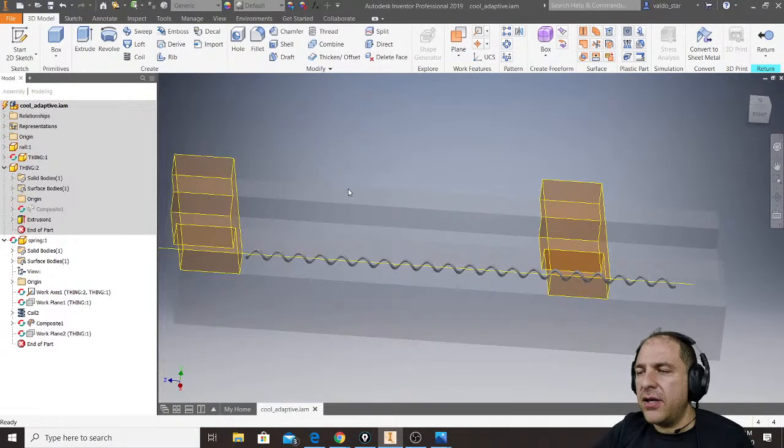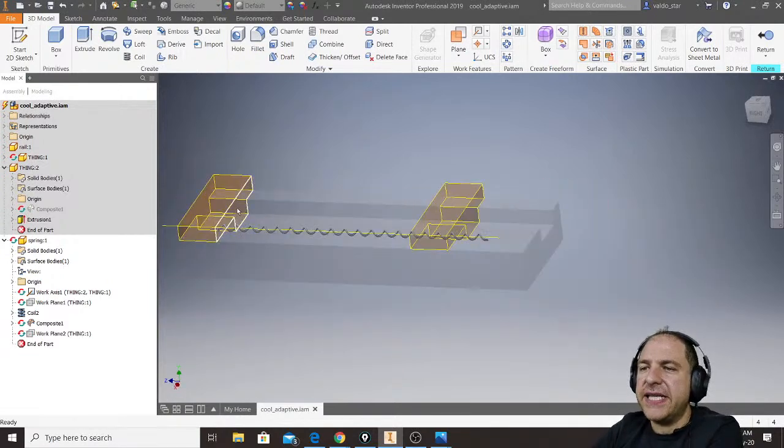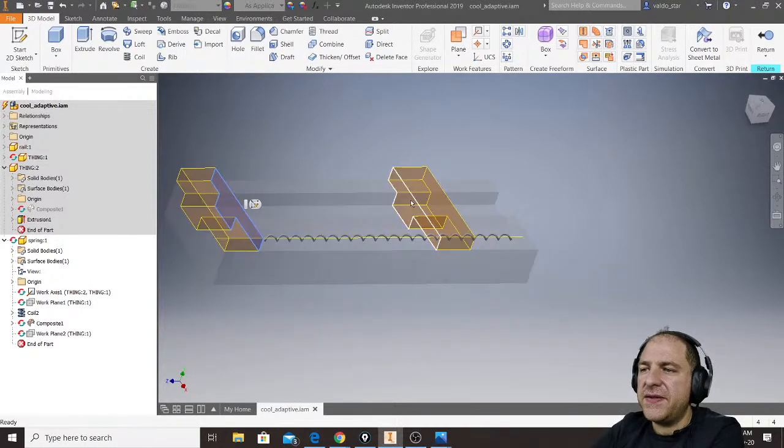Let's see how can I quickly make a parameter that basically links this face and this face. 3 seconds.